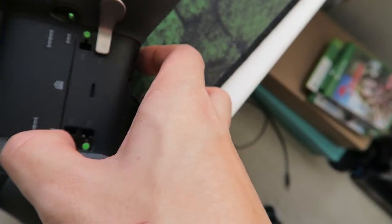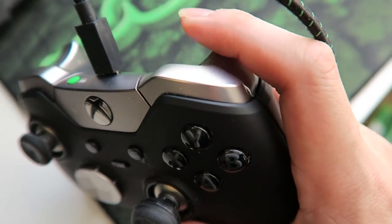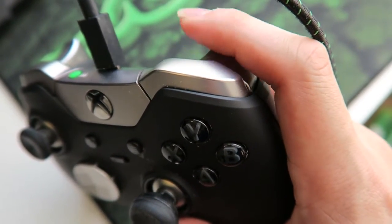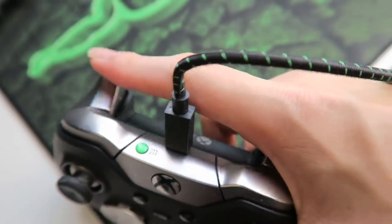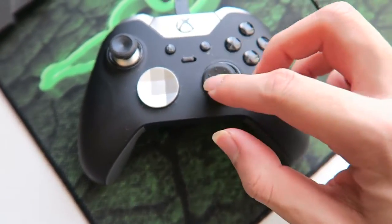If we push this down, trigger stops are on now. You guys probably can't tell unless you really feel it, but the triggers travel a much shorter distance. So when I play Call of Duty and stuff, aiming and shooting is a lot more responsive, which is super awesome. But that is my controller.